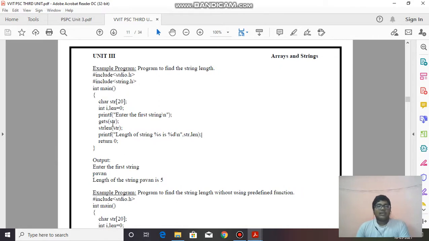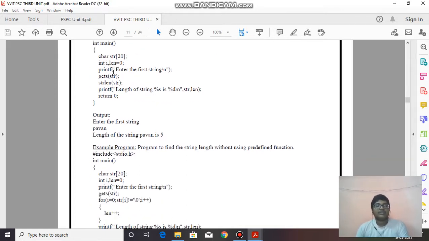If we see an example program, a program to find the string length. First, #include stdio.h and string.h. These two are the header files which we include. Then we declare the string, which is char str[20], and then we initialize the i value, and we initialize the length initially as 0.